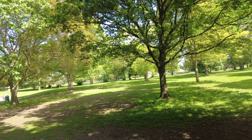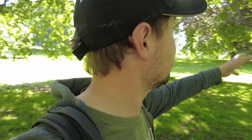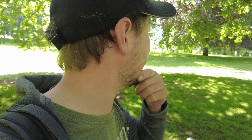But it really does remind me of Haydon Hill Park, where you've got the vast open land, some facilities over there. I don't know if it's the toilets or some sort of active place. It says "Let's get active" on there. So let's go and check out more things around here.